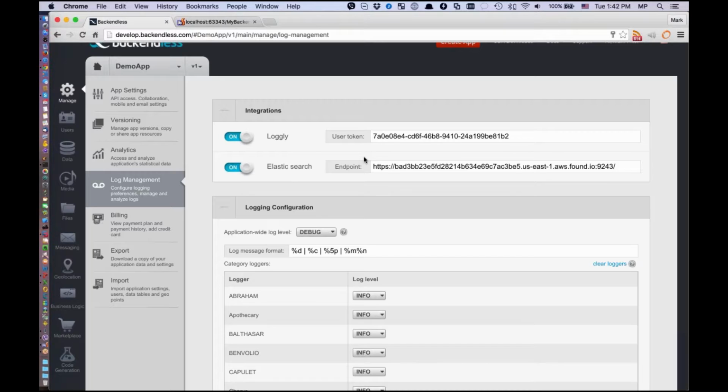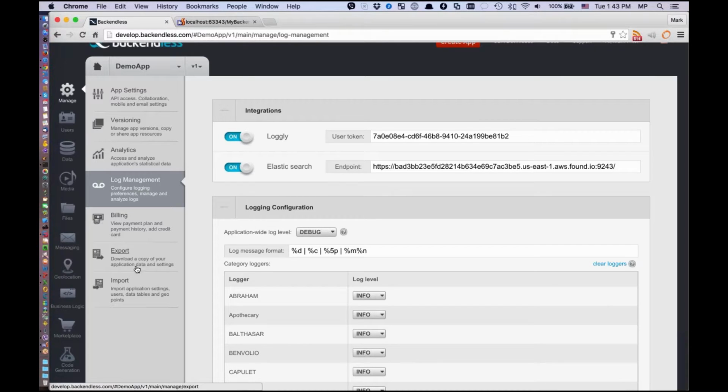And as a net effect of this, you will be able to go to Loggly and start seeing all the log messages from your mobile applications and start doing some business intelligence and figure out what's going on based on the data that they get and how they parse and work through it. So this is extremely useful once you start having a real app and, let's say, you start adding information about analytics and so on into the log messages. You can start deriving a lot of extra value just by working with Loggly and Elasticsearch, since we pass on the log information from us to these two services.